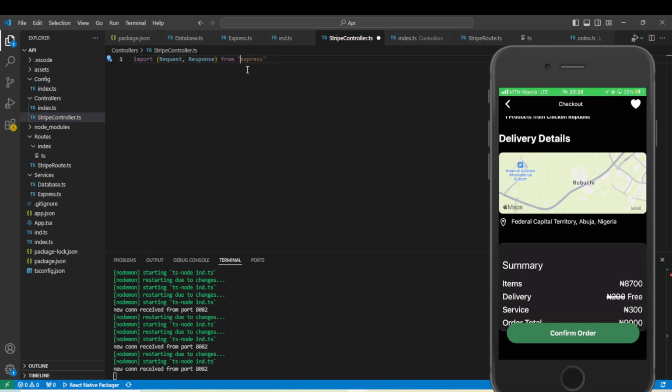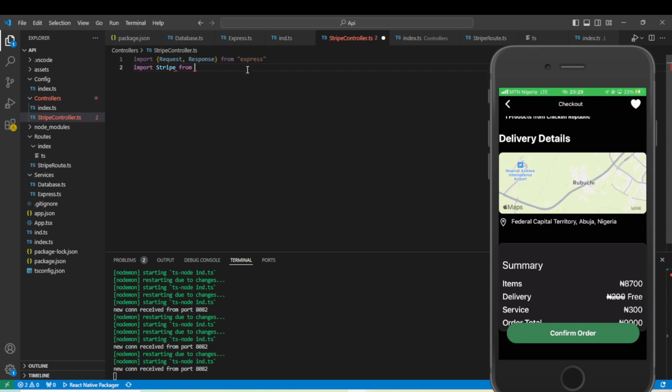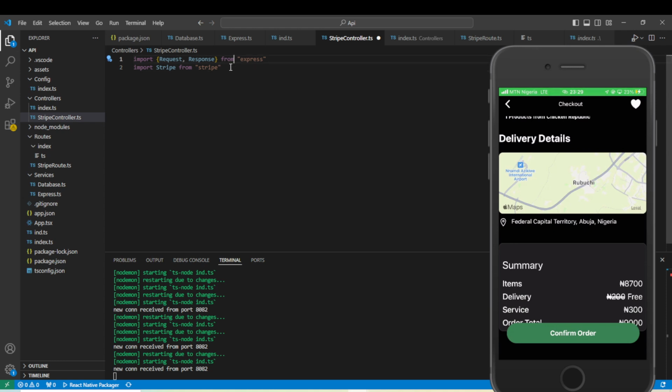Then we also need to import Stripe from stripe, which we installed earlier on. It's throwing an error, okay, it's working now. It's taking time to load. So let's come down here and say const stripe.